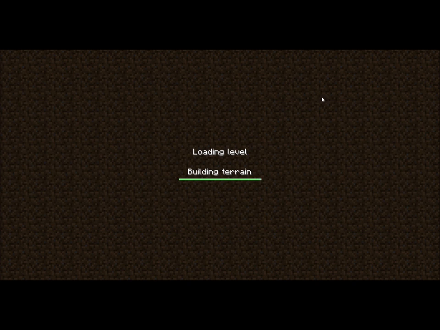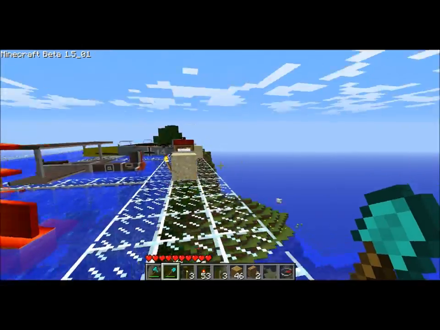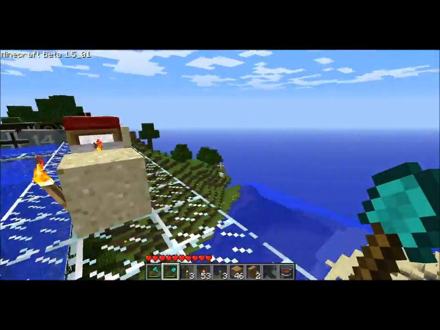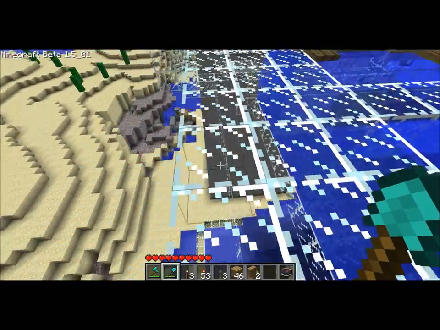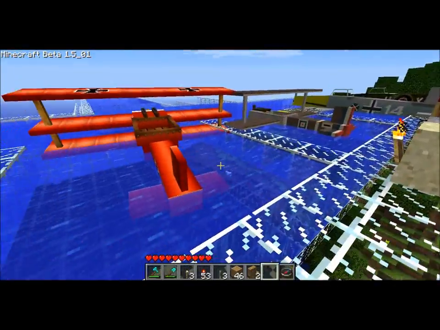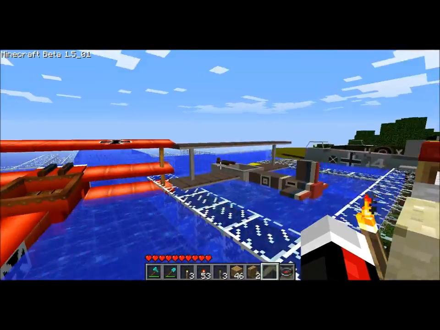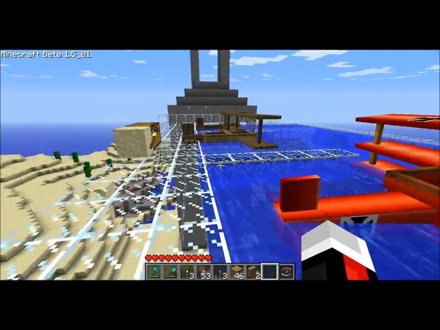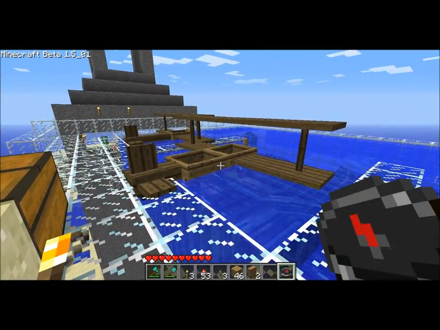So this mod allows you to have a couple of cars and a whole lot of planes that you have access to. And here's my control tower right here. It's pretty high, so I can see it in the sky. But the planes, they fly awesome. They're really easy, they're nice to control, and they give you a whole new feel for Minecraft, really.